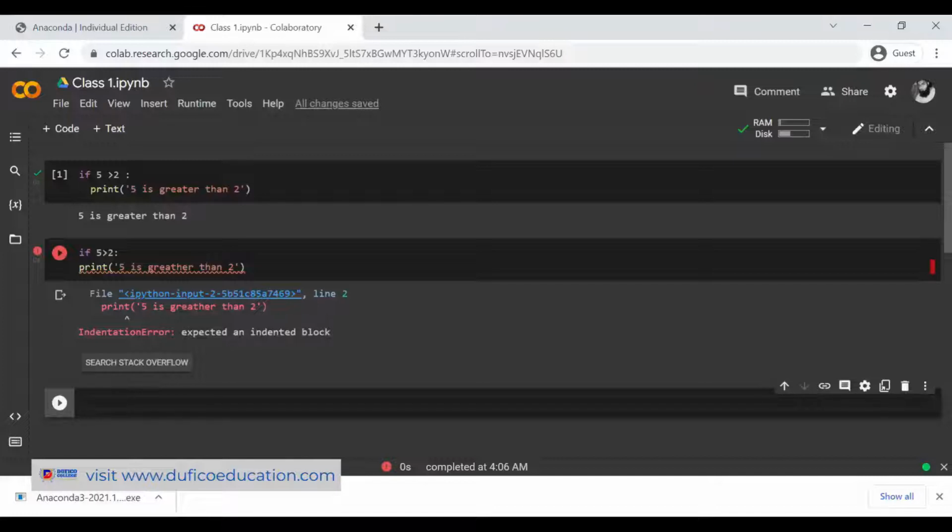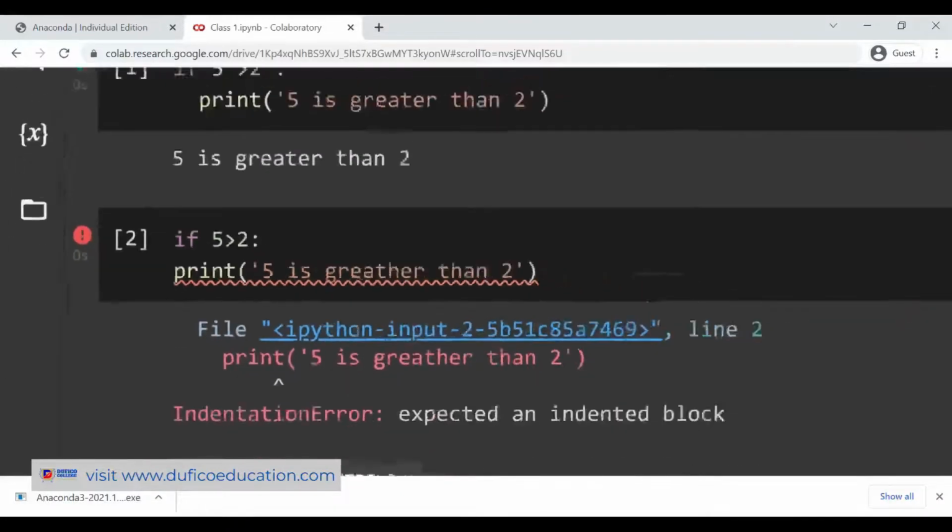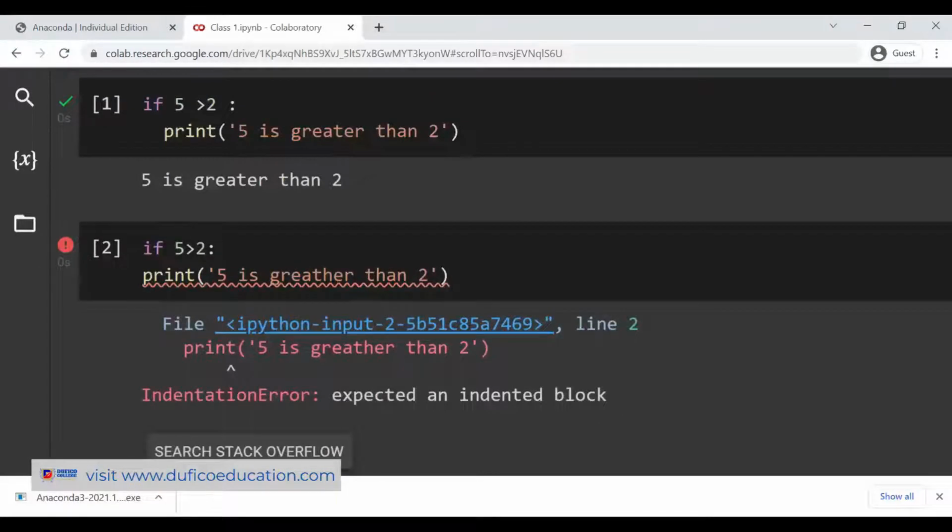We are expecting an indent because at the beginning we have an if statement. The system was expecting something to be a part of this if statement. In order to get the statement right or wrong, you have to make something a part of it. So when you forget to write indentation, the system won't work.